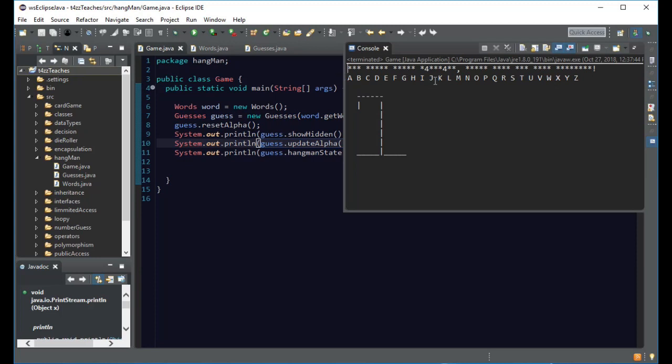There we go. So now we have our alphabet bar showing, and once we set up a thing to actually add our guesses, where it's going to remove the letter and put it here, it'll put an underscore here. I think that's how we want it, or do we want alpha above that? I don't know. We'll address that as we get there. But now we've got our alphabet bar, which is pretty cool.